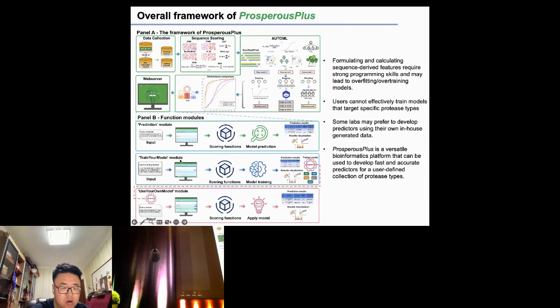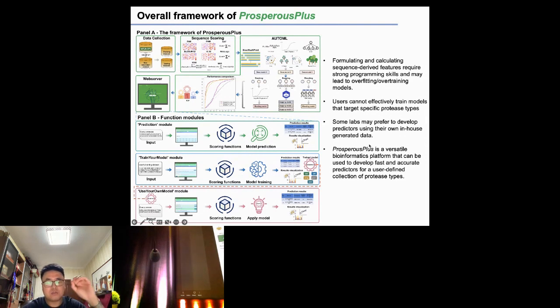And in the train your own model module, we allow the users to upload their own sequences, and then they can use our AutoML pipeline to build their own machine learning model. And then in the third module, use your own model module, they can use their trained models to conduct a prediction.